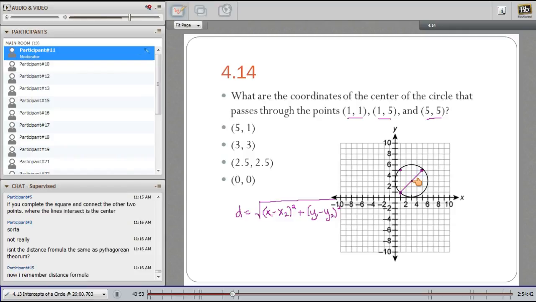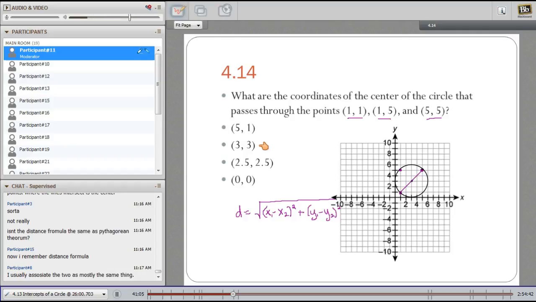So that's what I was saying. You could get there from the Pythagorean theorem. This will just get you there a little bit more directly and faster. But yeah, the Pythagorean theorem would get you there too. But you guys are right. It is (3, 3). And so like I said, as long as your graph's accurate, then you can use that advantage, but also confirm it with the distance formula.